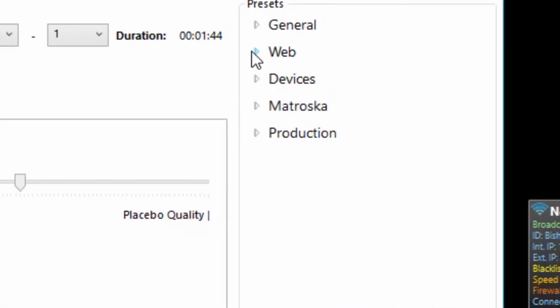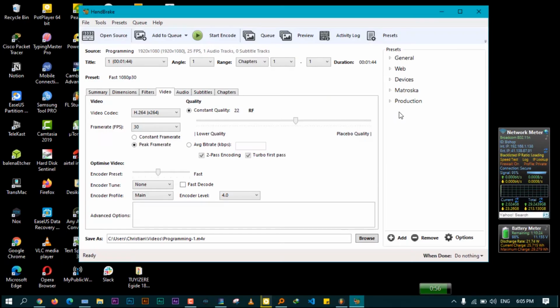If you're going to use it on the web, if you're going to use it on production, you can choose whatever you want. I will make a video explaining too much about this for software, but today we're going to perform a conversion which doesn't change the quality of our video. And you can see there is a knob here where you can toggle, and you can increase or decrease. And as you can see, there is what you call placebo quality and low quality.